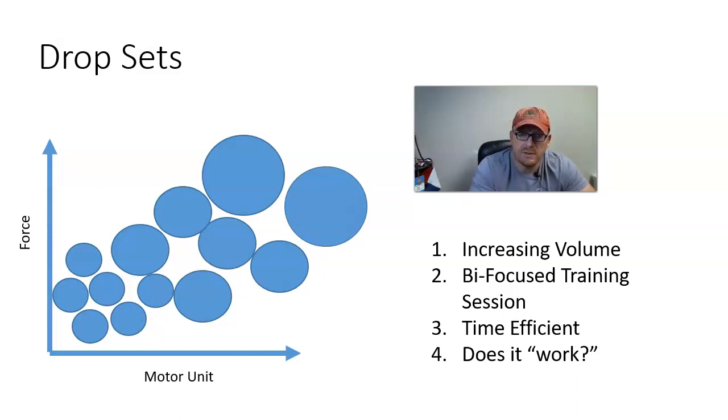That would make a little bit more sense. Okay? So those are some different configurations. And it's time efficient, by the way. You could blast that extra volume in there, those 2 sets of 20 at the end. Working in a hypertrophy session anyway, you're going to drop down and get even more volume in that particular session.